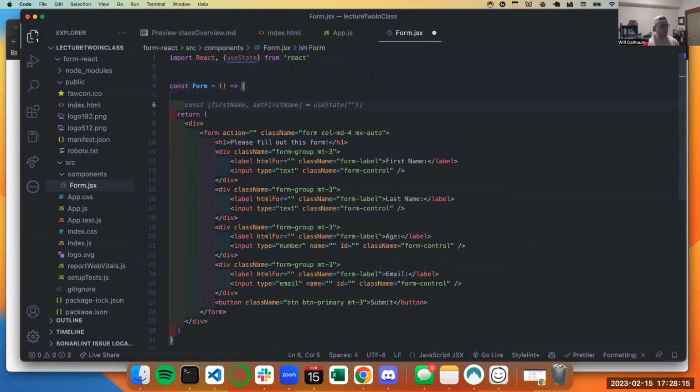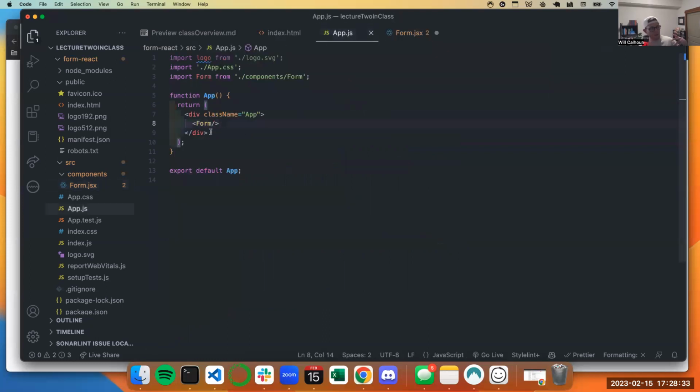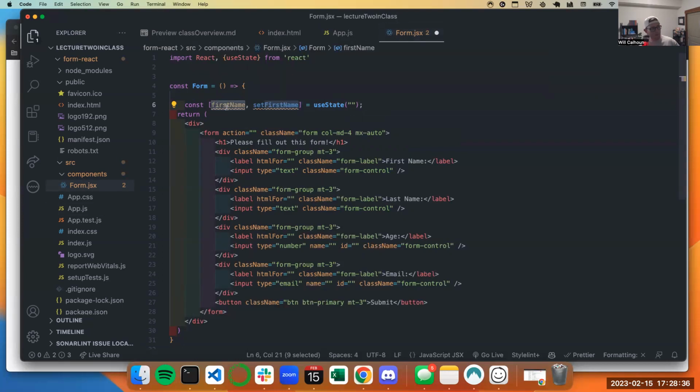So if I'm wanting to have some state for this, remembering that we would say const, so we're creating our state. We're wanting access to our state. And then we have our first name, and then we have set first name. Remembering that if we were importing data from our app, this would be the key that we're having. And then this function of set first name allows us to reset this first name value.